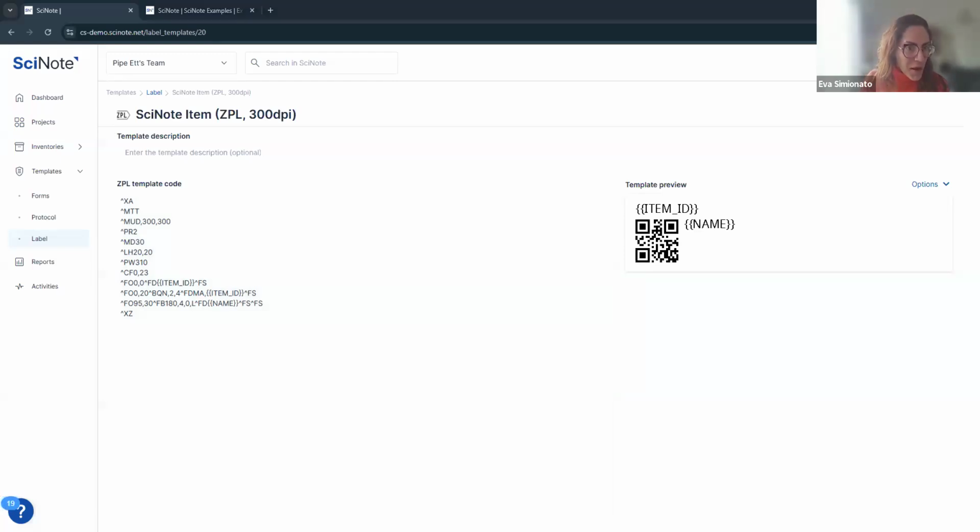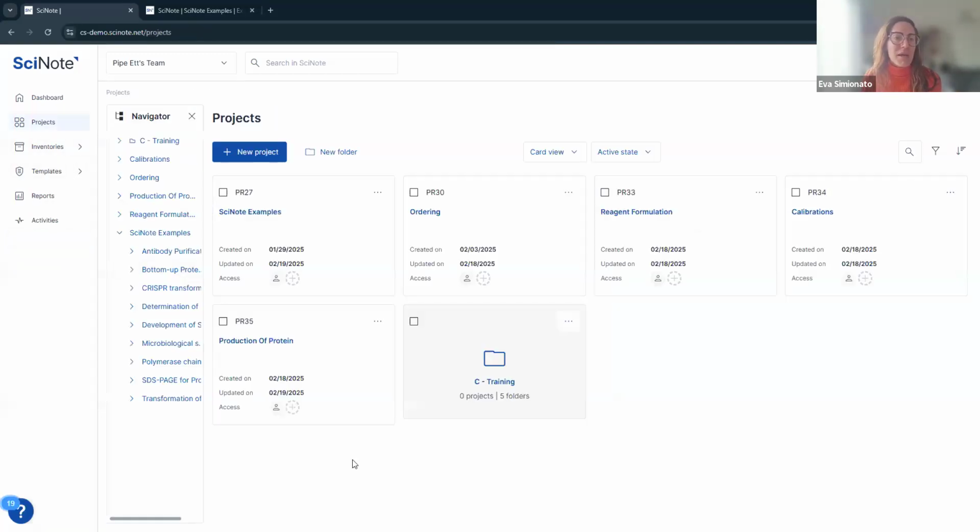All right. So, question from Raymond: is it possible to clone or transfer an experiment to another project or to a project in another team? This is also a very interesting question because we have been talking a lot about allowing sharing objects, let's call them objects, between teams.